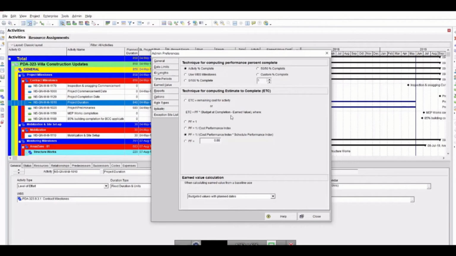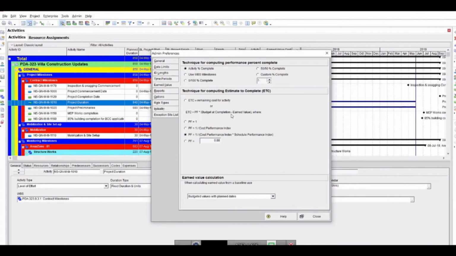Okay, you need to choose what parameter, what KPI you want to create from that, because this will be used in estimate at completion as well. Okay, so what else are you going to see? Actually, it is not going to be used in estimate at completion. It can be used if you use the other formula as an actual cost. But what we are going to do, we are going to see how we understand the estimate to complete for our project, whether it is a remaining cost or whether it is a remaining scope.